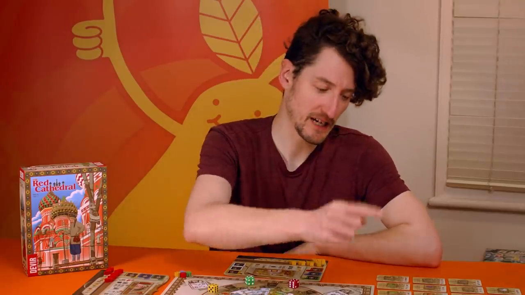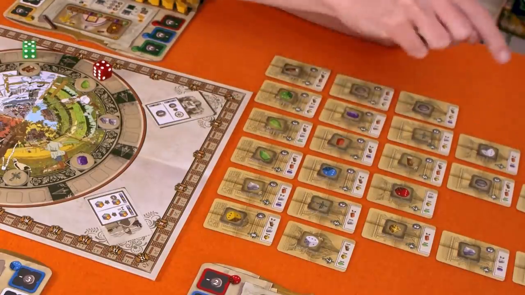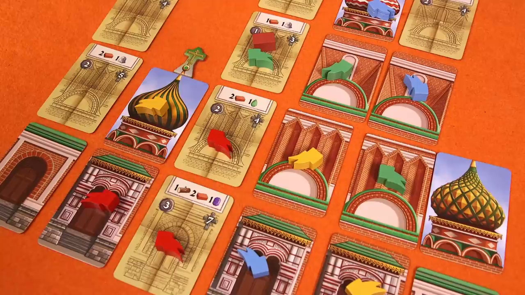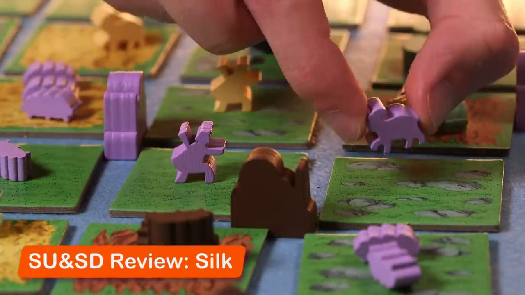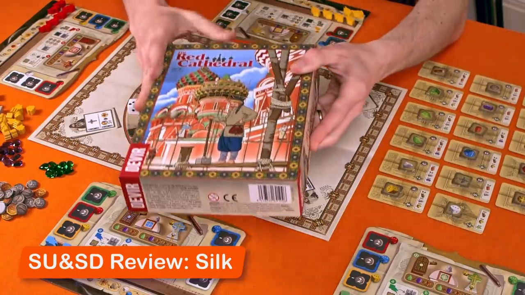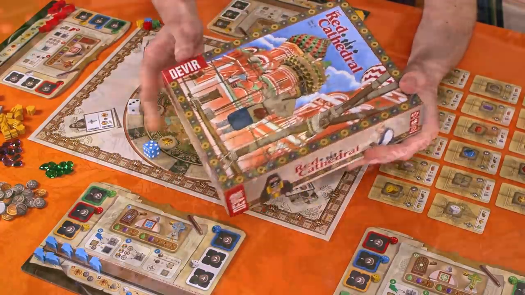And you're going to be boldly saying, I'm going to construct this and this and this and this and this, and then maybe you will and maybe you won't, and maybe that will come back to bite you. Now, the more eagle-eyed of you will notice the words Devere on this, the publisher that made this game, also made a game I reviewed a little while ago called Silk. Now, this box is exactly the same size as the Silk box.